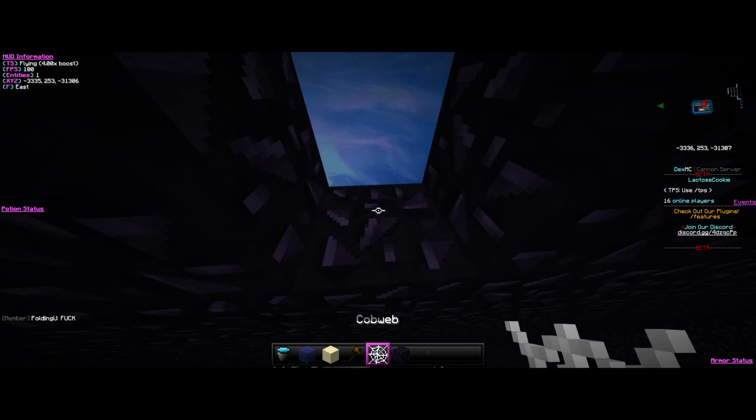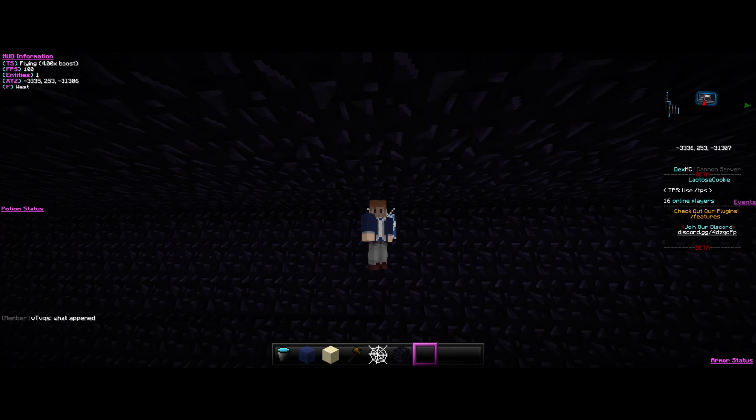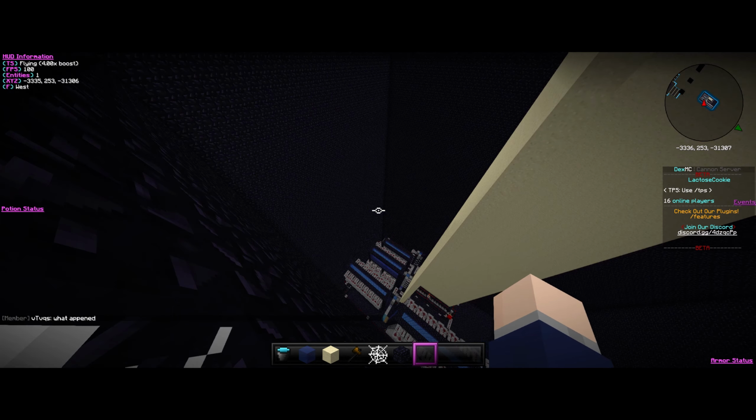Another thing you're gonna want to do is place a piece of cobweb here. And this cobweb is essential because this will prevent the enemy from ender pearling in while you are still able to shoot TNT out, because an ender pearl does not go through a cobweb while TNT does.